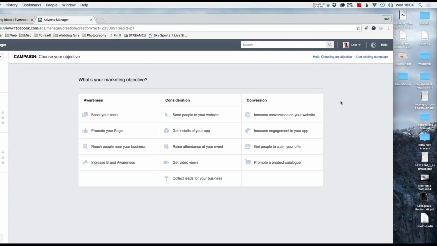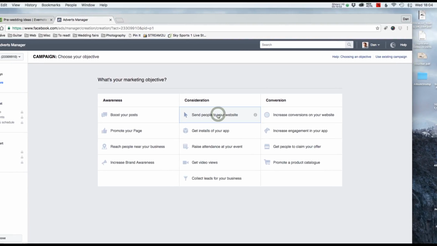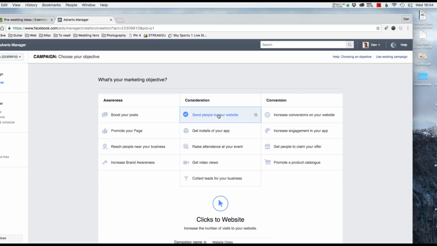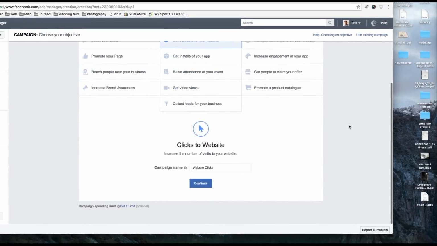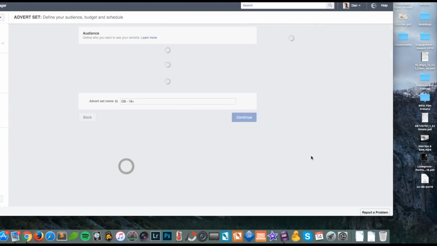So what we're going to do is... interesting. This time we're going to send people to our site. Okay, to my site even. I'm not going to send to your site. Okay, clicks to website. So again, choose that, click continue.